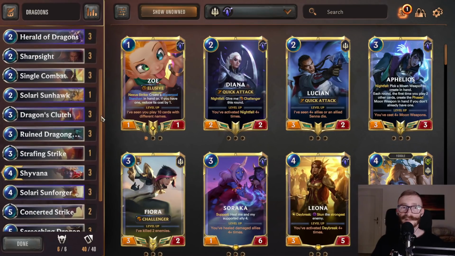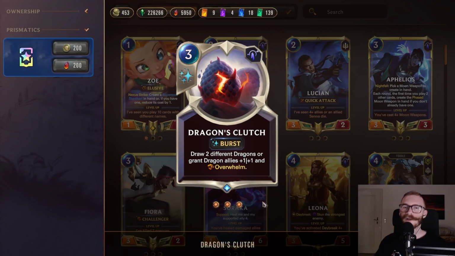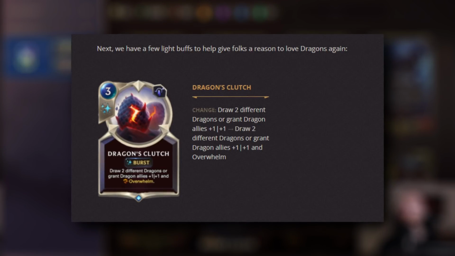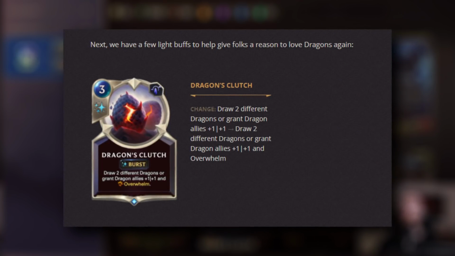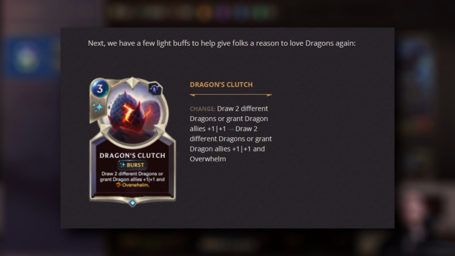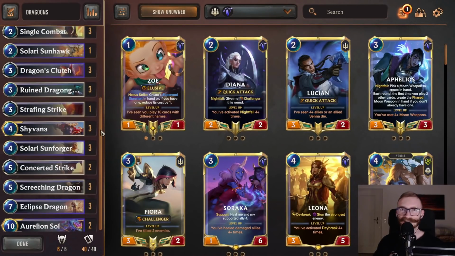The next buff, which might also be the most relevant one, was the addition to Dragon's Clutch second option, not only granting dragons +1/+1, but also a permanent overwhelm tag, which is absolutely enormous. This was one of the biggest weaknesses of dragons. They struggled against chump blockers. And now, if your opponent tries to chump block you, you just give everything overwhelm and all of a sudden threaten 15-20 overwhelm damage in this very same turn.